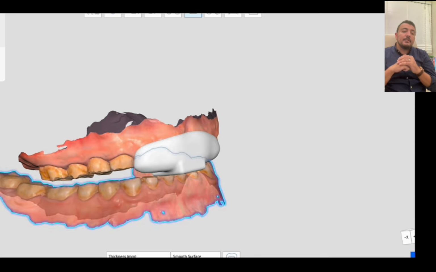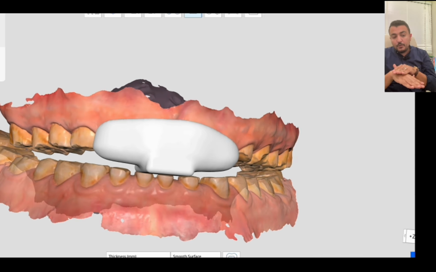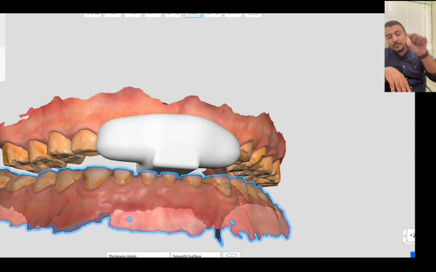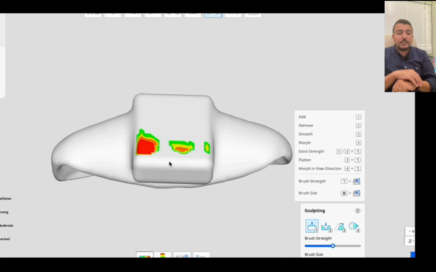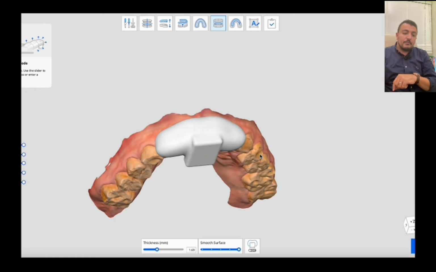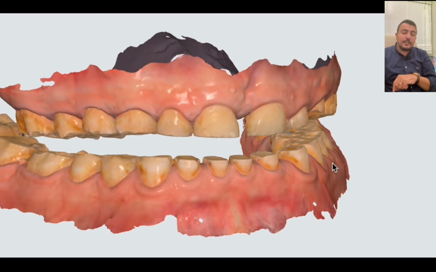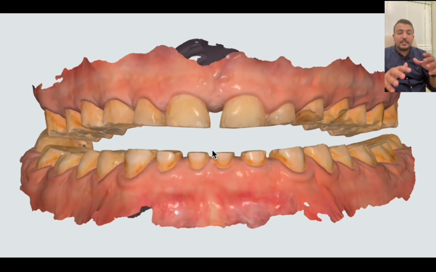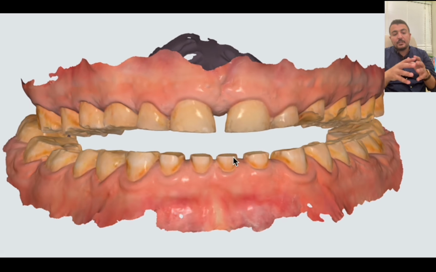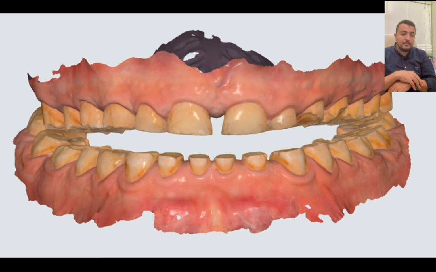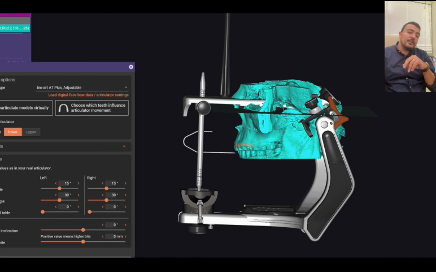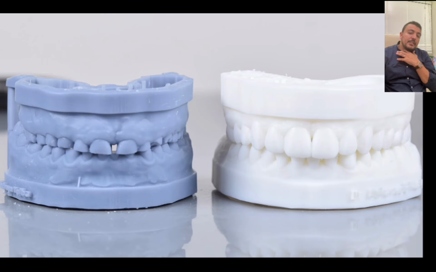So this is a Lucia jig with a flat surface to deprogram the mandible in the same vertical dimension in the ideal centric relation. After printing this guide, here is the final scan after deprogramming the patient with the same protocol as I discussed before. Here is the vertical dimension in the ideal centric relation. Now we can make mounting according to the technique that I will discuss later on.